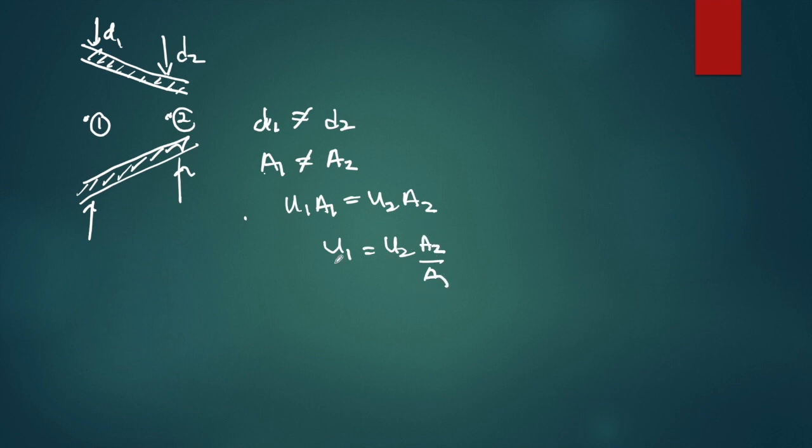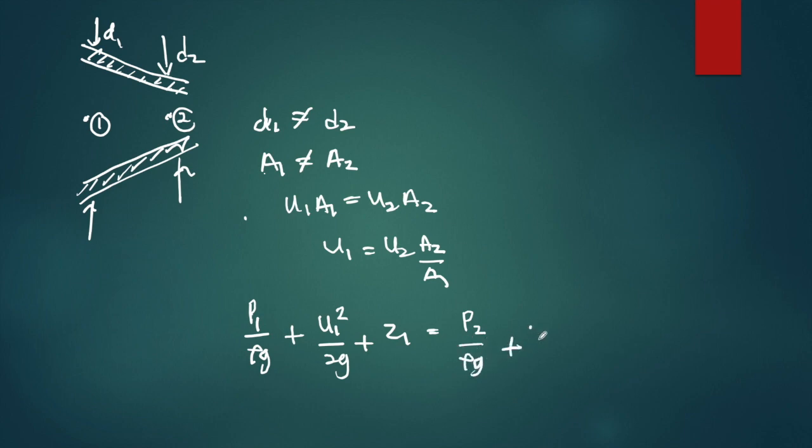So, from the Bernoulli's equation, we will keep the velocity as it is. We will not cancel out, because the values of U1 and U2 are not the same. So we have P2 over rho g plus U2 square over 2g plus Z2. We cannot zero it, because when you move to this side, U1 minus U2 square, both do not have the same value, therefore you cannot cancel out. The subtraction does not give you zero.